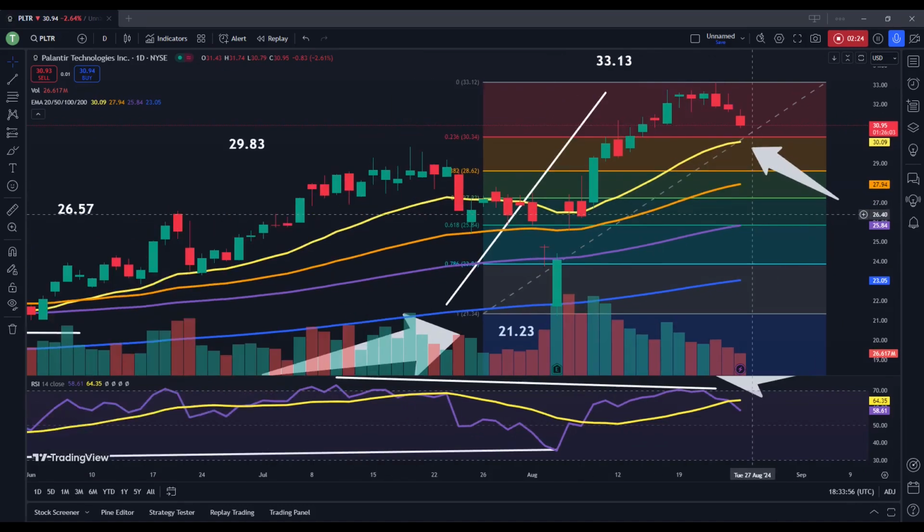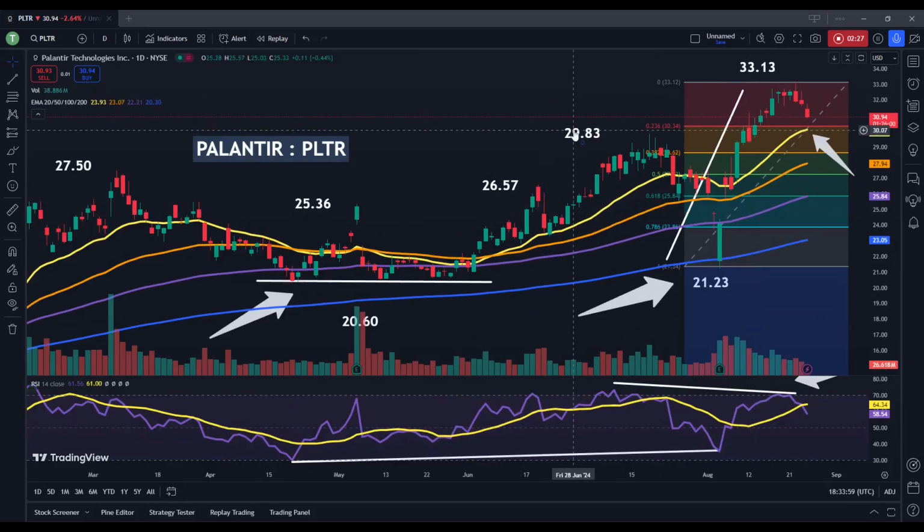Looking ahead this week, we do have a very important event risk in that Nvidia Corporation will be releasing its second quarter earnings report. I can understand if people think that this isn't directly related to Palantir. However, both of these companies are deeply entrenched in the artificial intelligence space and within the technology sector. So it does stand to reason that a negative quarterly performance posting by Nvidia could send share prices lower for Palantir as well. Ultimately, the expectation here is for very high expectations for Nvidia's earnings report.